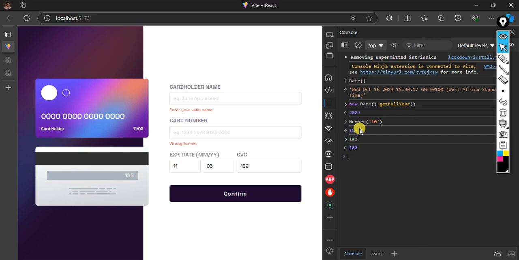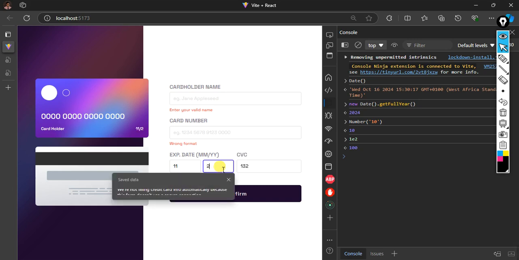Yeah, so this one is valid. Then let's do the year too, because we know that whatever year we want to put there has to be 25. You can't give us 24, you can't give us 23. We need to set the expired year. So any year that is less than or equal to the current year is an expired year to us. Normally 24 is supposed to work too, because you still have November and December, but we don't want to get too deep into this. So we need to check the year too.